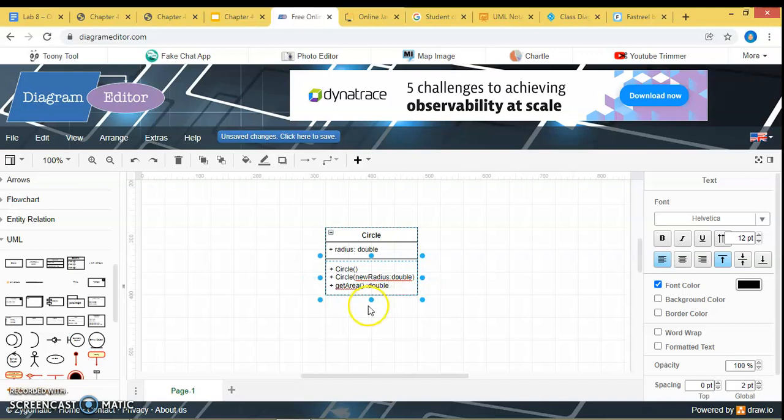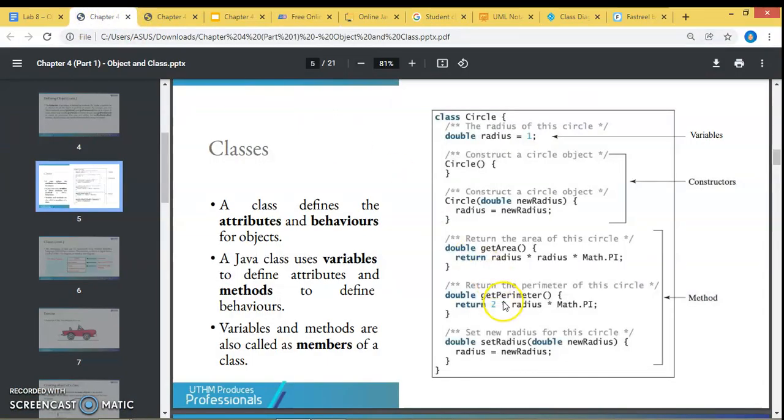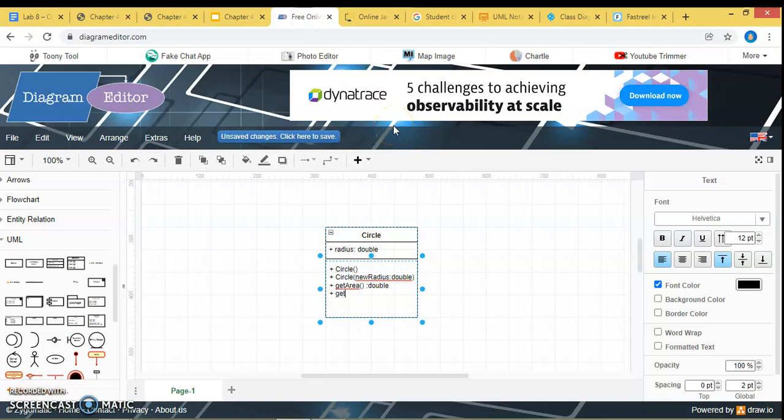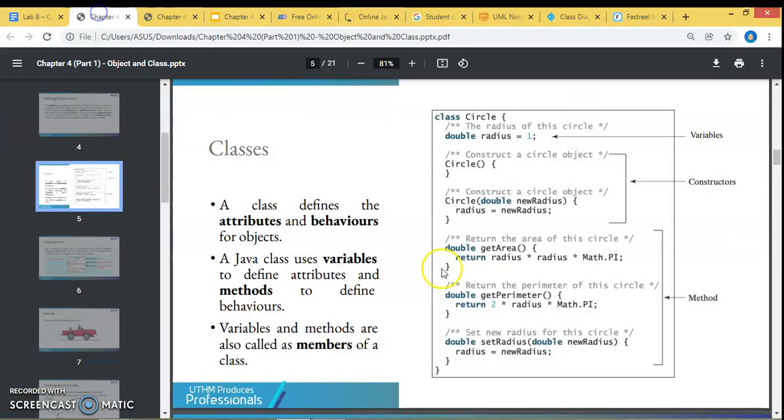And we have getPerimeter, also similar to getArea, of type double. And another one, setRadius, with parameter newRadius and data type double.